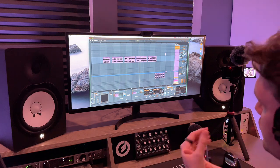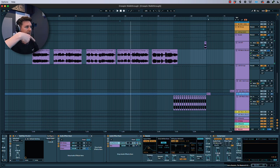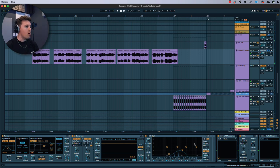All of that, the dry, the half note, and the dotted eighth, flows into an audio effect rack that has the dry on it. And it has a long reverb. So the delays and the dry are flowing into this audio effect rack that then has a return channel for a reverb and a dry. So the dry has a pathway through where it's just a totally dry vocal so we can really hear the lyrics. But then we have all of the effects, the delays and the reverbs, being blended in. So we have this long reverb here, like 6 seconds long. And all of these effects are always sidechained to the dry so they don't blur the vocal out or wash the vocal out. EQ that reverb just to keep it constrained.